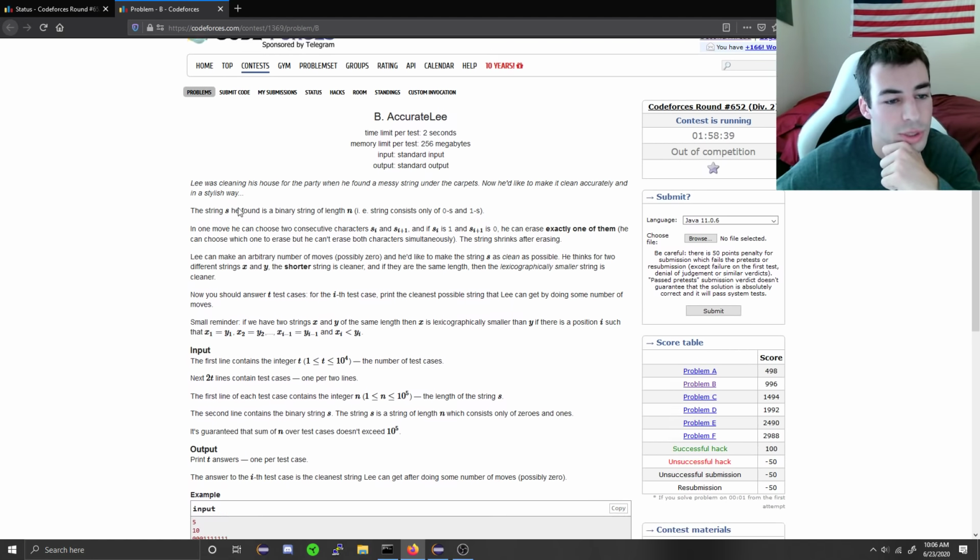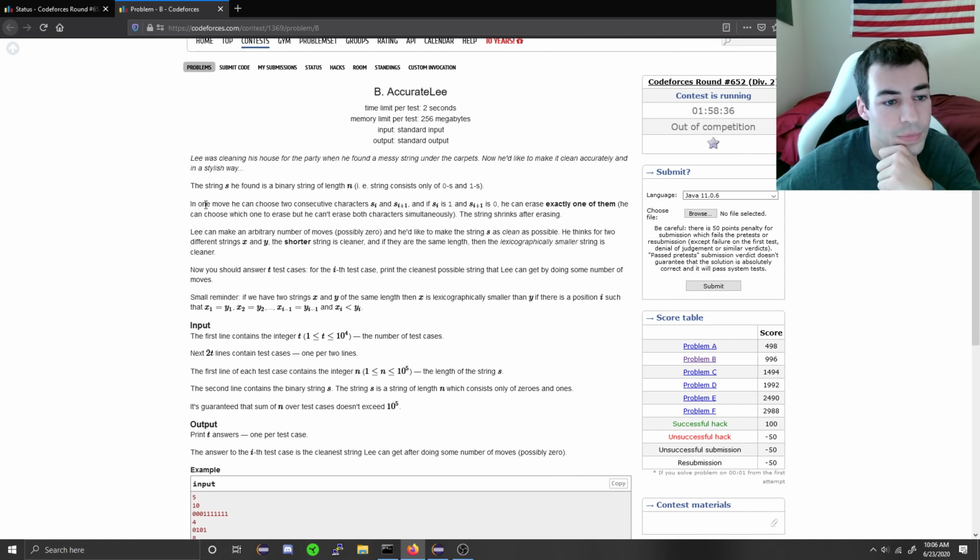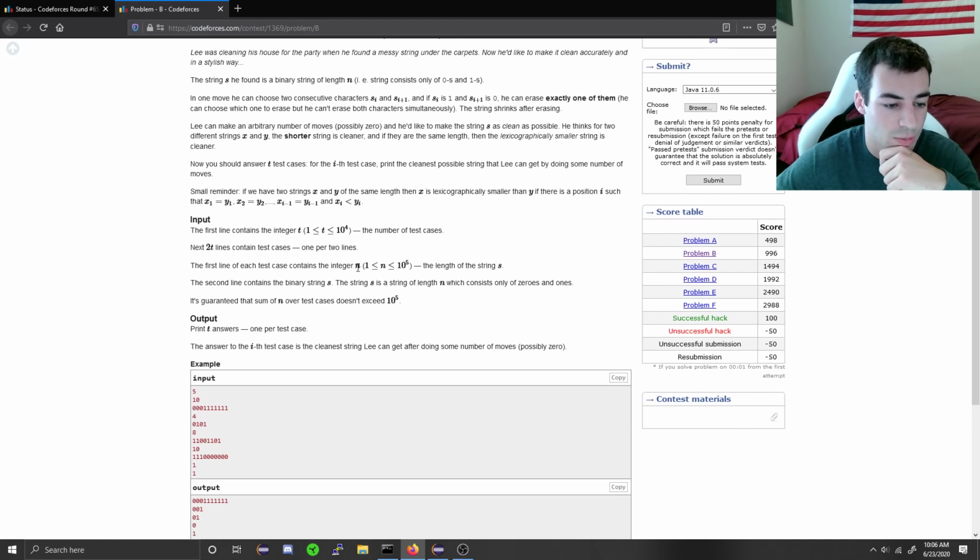Alright, the string he found was a binary string of length n. In one move, he can choose 2 consecutive characters, and if this is a 1 and this is a 0, he can erase exactly one of them. He can choose which one to erase, but he can't erase both simultaneously. Okay, so if you've got a 1 and a 0, you can replace it with something else. So now what's the question?